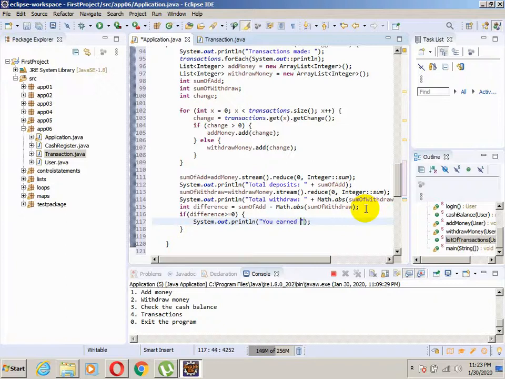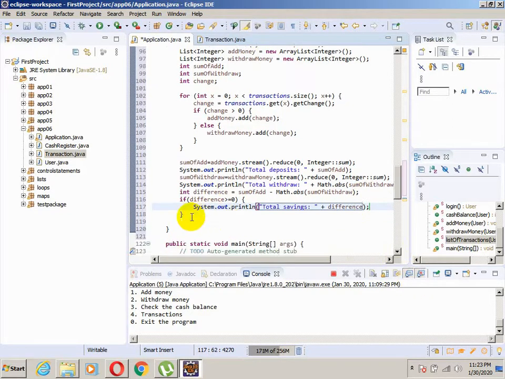Or for example, total savings. Okay, whatever you want, plus difference. Okay, and we need the else.